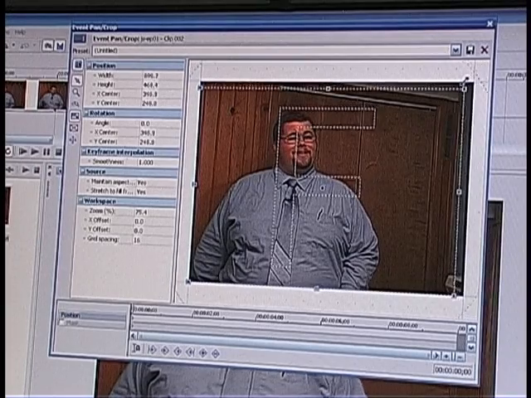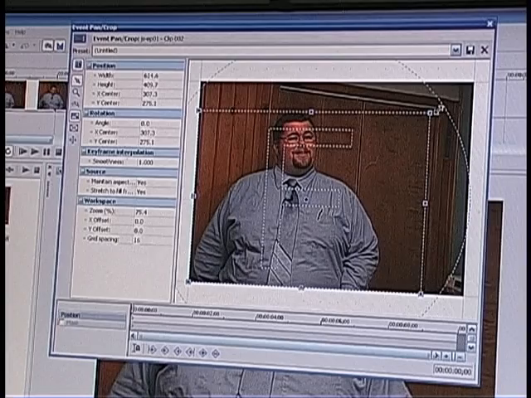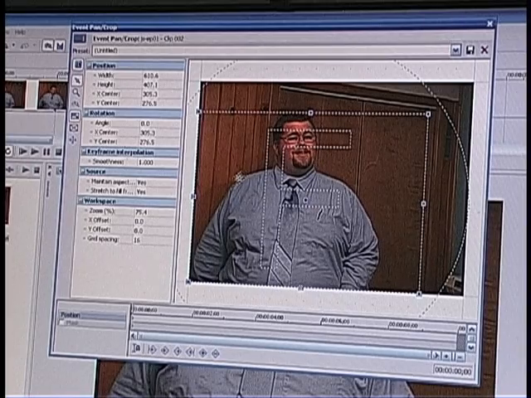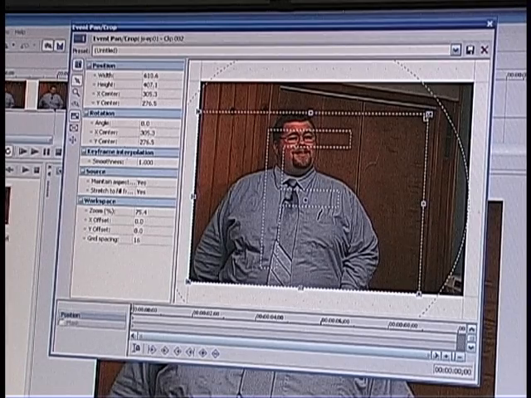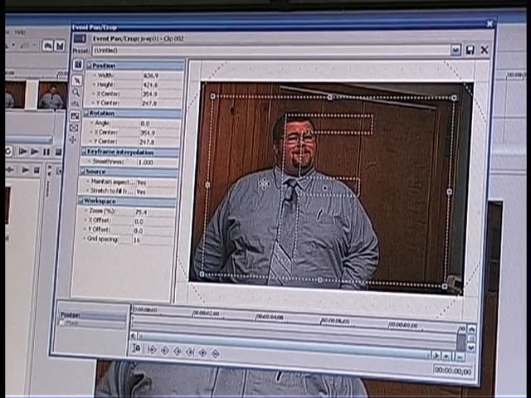And so what I'm going to do is I'm going to drag that right corner down a little bit, and you don't want to do too much, because if you do too much, effectively what you're doing here is you're zooming in with your frame, and that means each one of your little pixels is going to get a little bit bigger, and your picture is going to get a little less sharp. But let's take it in so it's just a little bit above my head. It's still sitting over here to the corner, so I'm going to bring it up and center it like so.